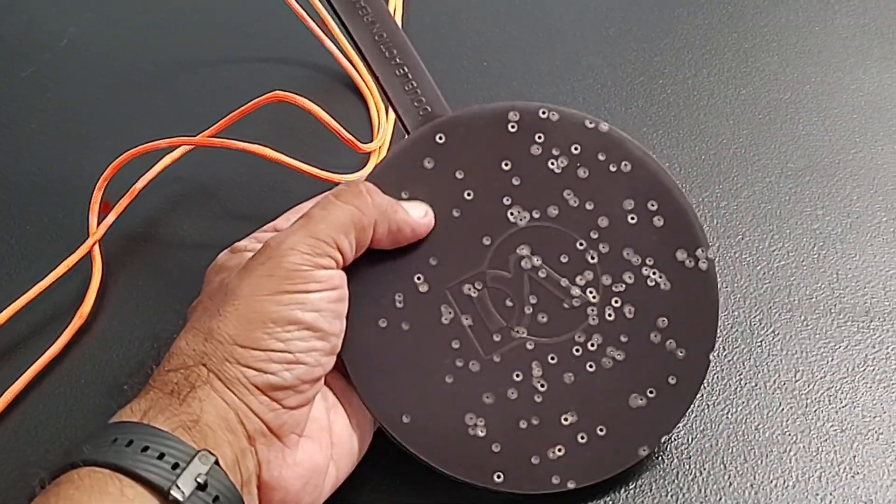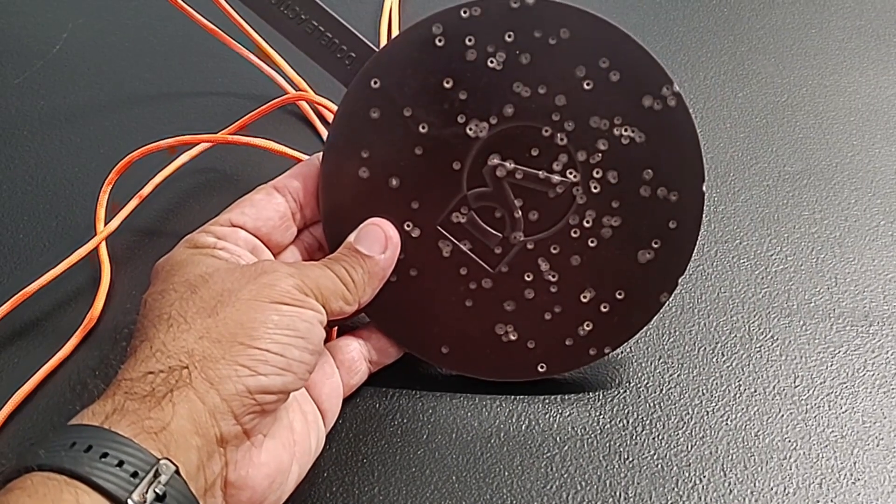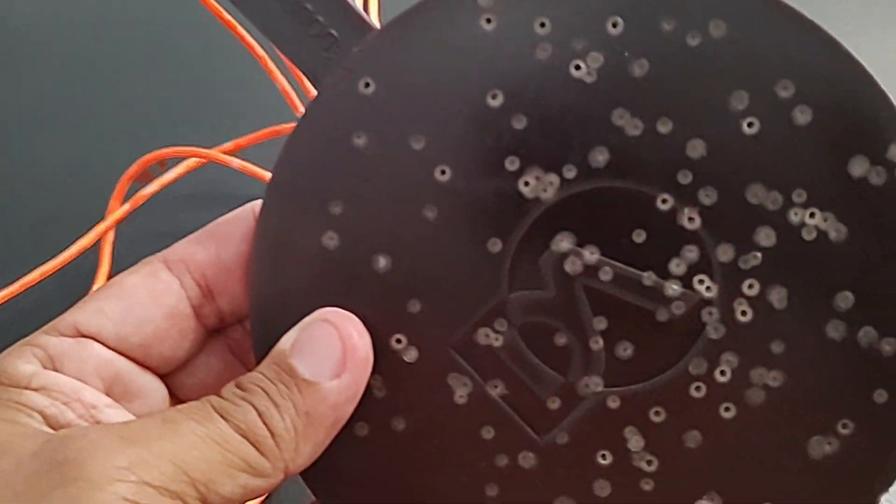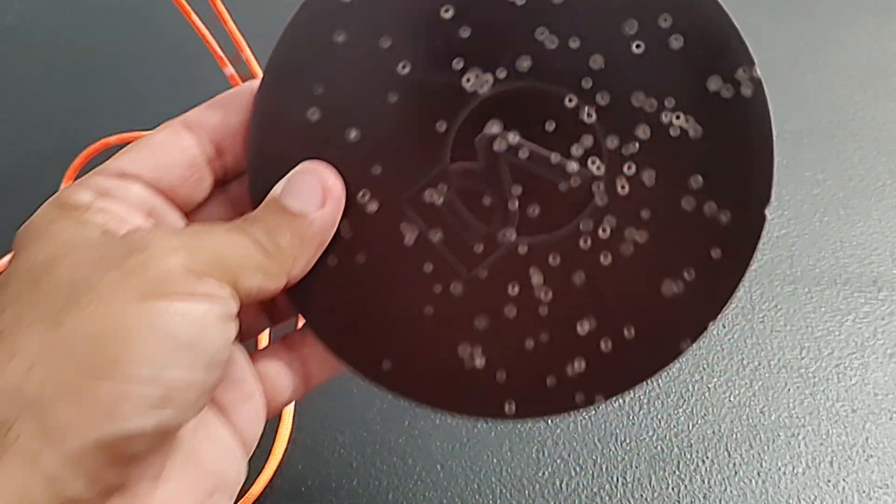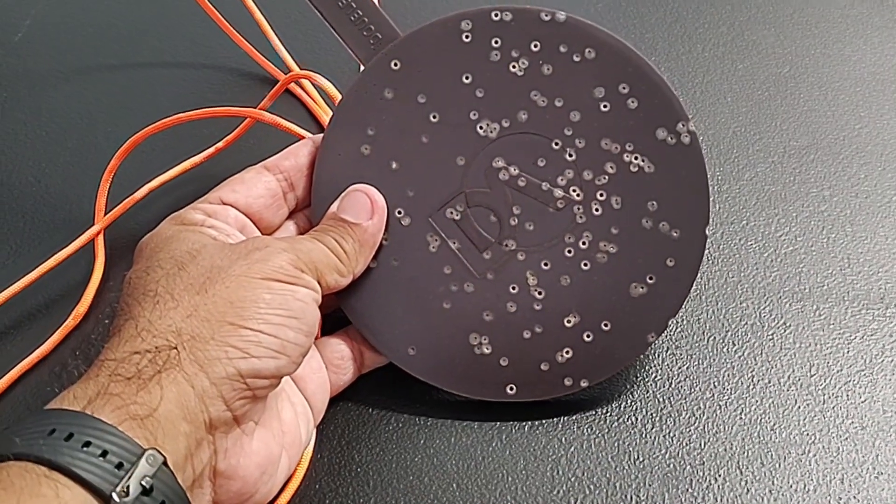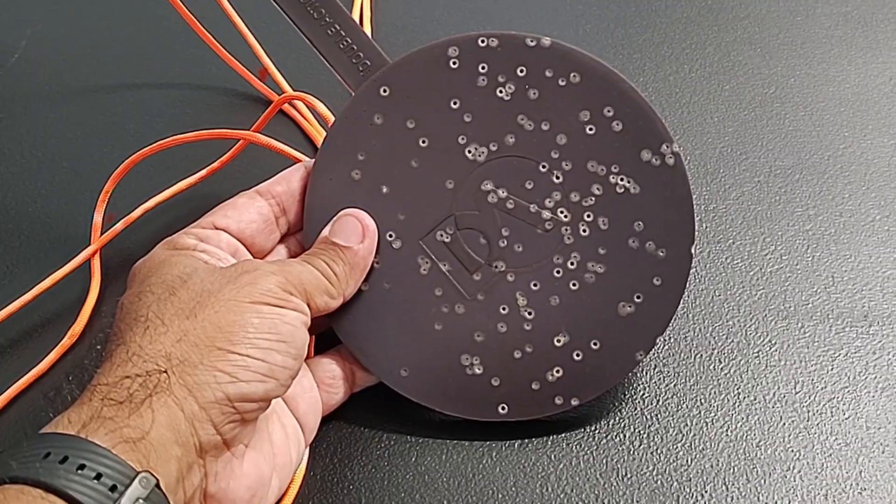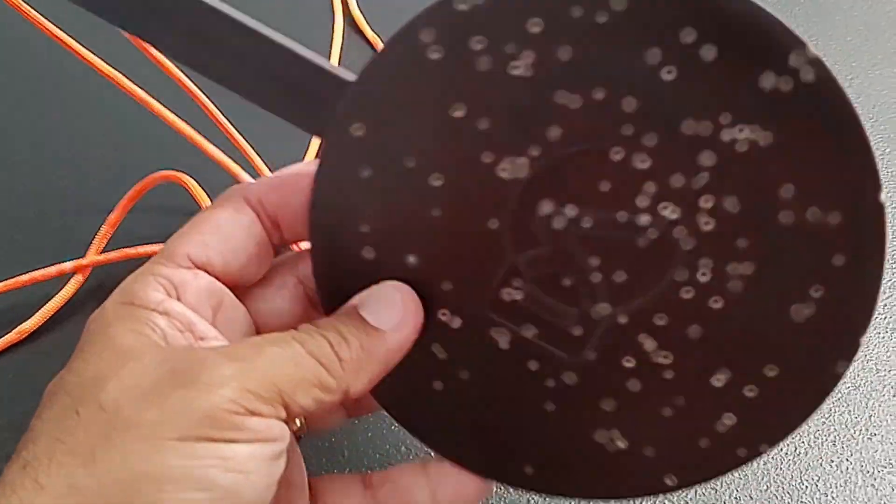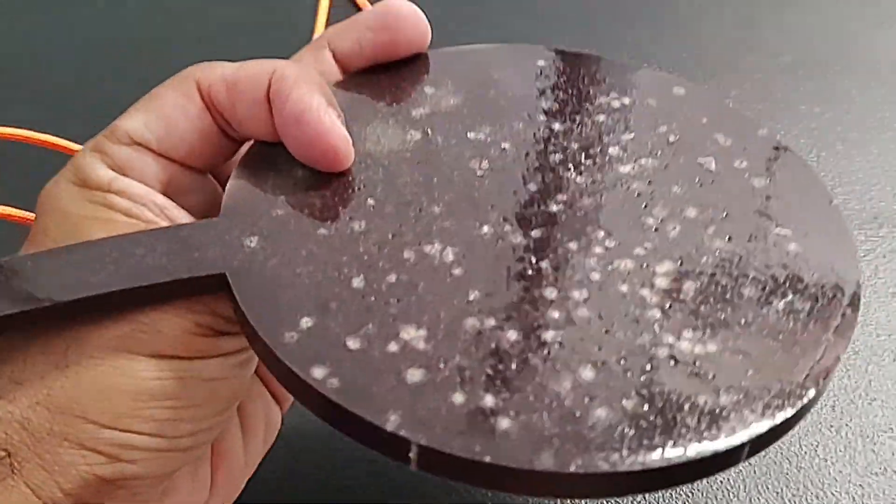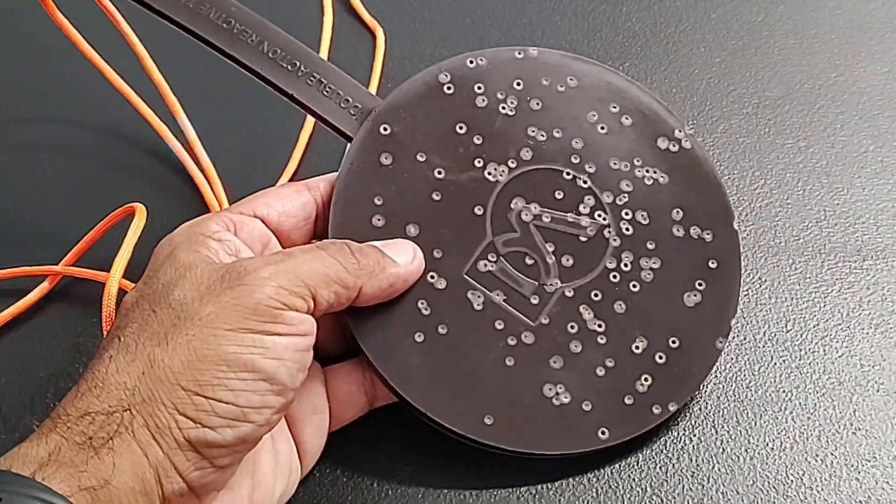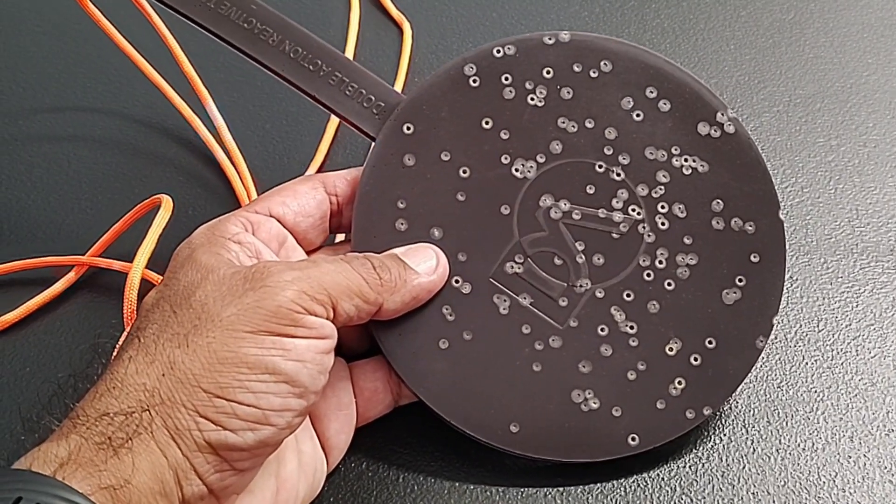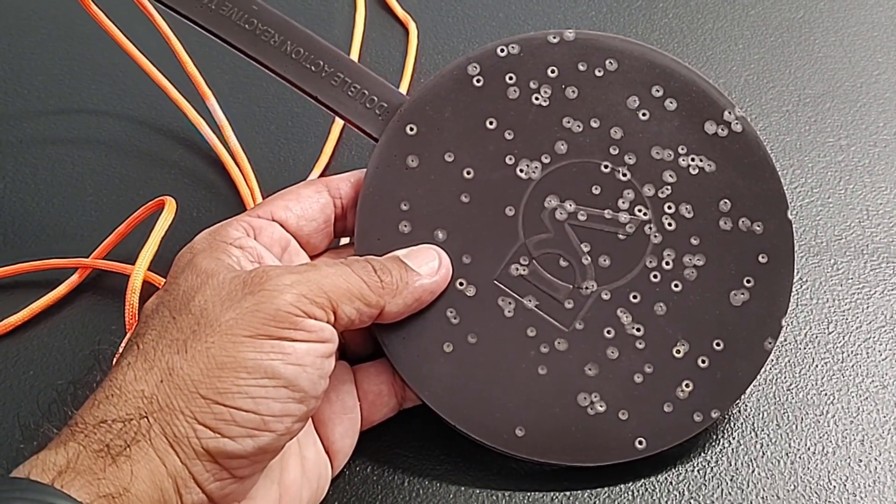Now the way this thing works is when you shoot it, obviously it punches holes in the thing and where you hit the target changes color. So this is kind of a reddish-black kind of polymer, where you strike it with the round or where you shoot it ends up being like a bright yellow color, and it worked pretty well.